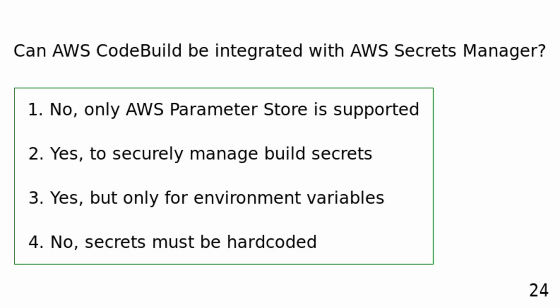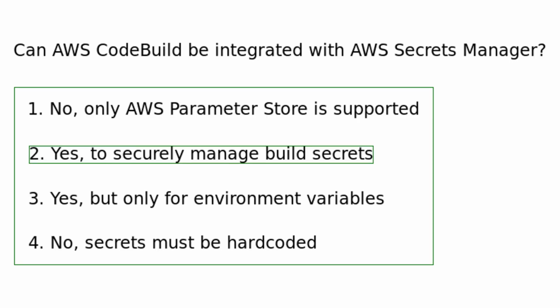Can AWS CodeBuild be integrated with AWS Secrets Manager? No, only AWS Parameter Store is supported. Yes, to securely manage build secrets. Yes, but only for environment variables. No, secrets must be hard-coded. AWS CodeBuild can be integrated with AWS Secrets Manager to securely manage and use secrets during builds.